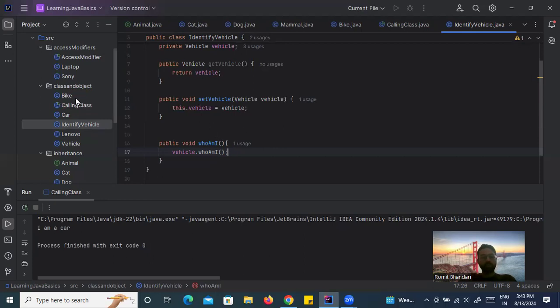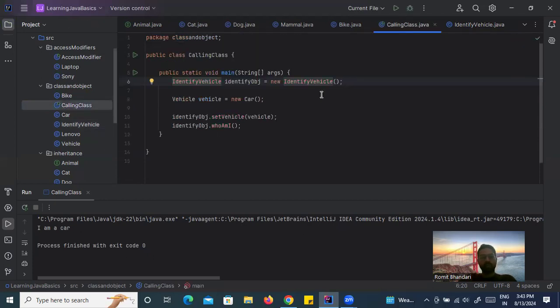Going to the calling class now, once I have created this identify vehicle class, I'm creating an object of type identify vehicle. After that, I'm creating an object of type car with the reference being vehicle.